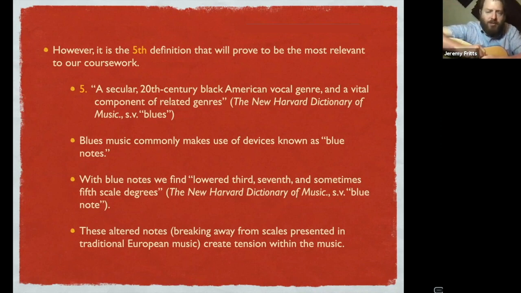You would be hard pressed to find an American style of music that does not rely on blues and blues techniques. It is essential to many of the American styles that we cherish and love so much today. Country music, gospel music, jazz music, certainly blues music, rock music, hip hop music, soul music. So many things that we listen to on the radio. Much of the American popular music owes a substantial portion of its stylistic base to the use of blues ideas.